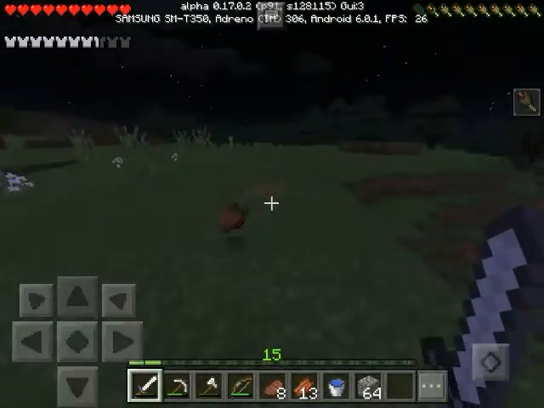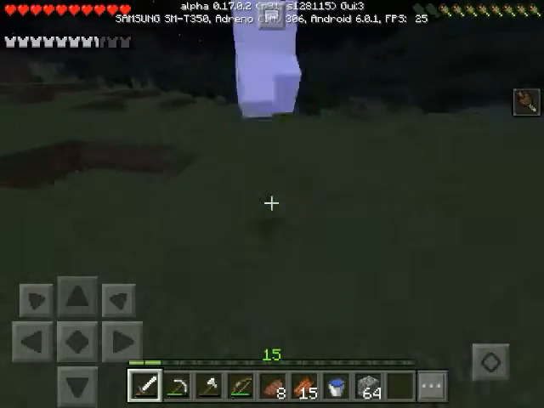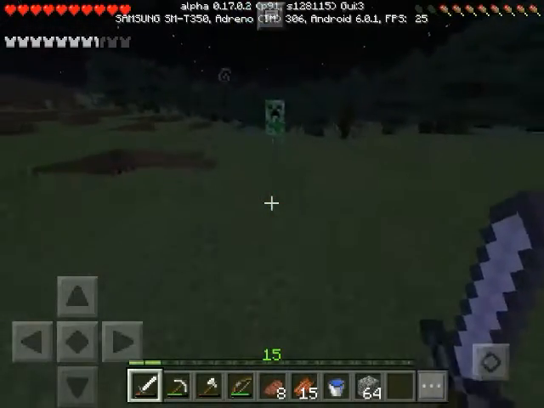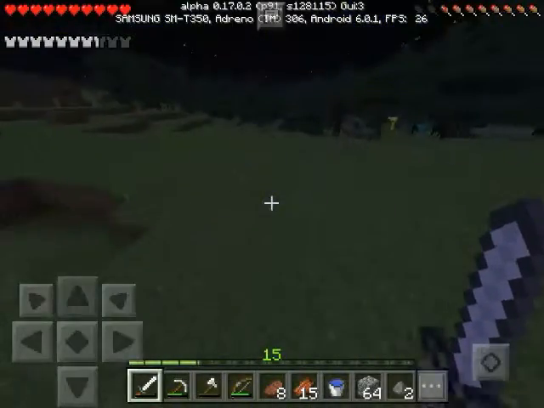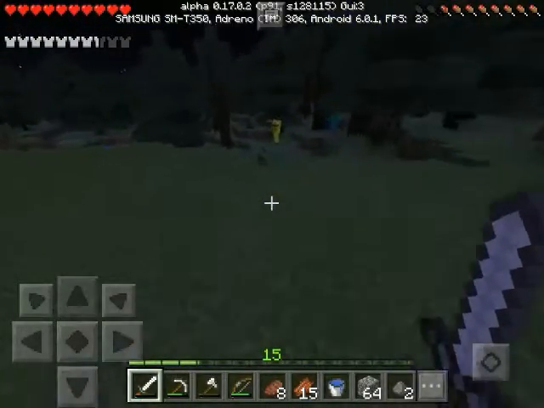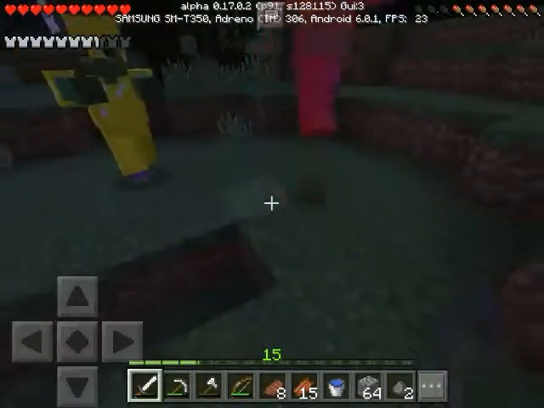I was about to say, well, there goes my sugarcane crop. We're gonna run off in this direction. We're gonna slice right through this creeper. Whoa. Clutch. Golden zombie. There's a golden. Dude, this is a golden zombie. Yeah, golden zombie with a shovel.